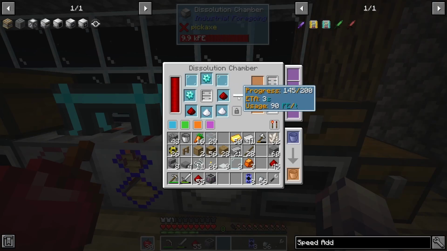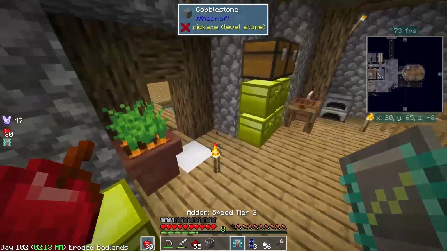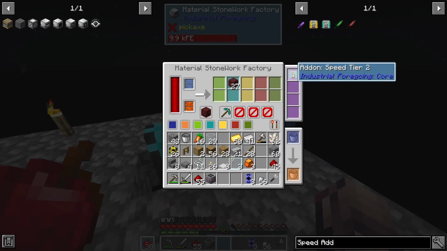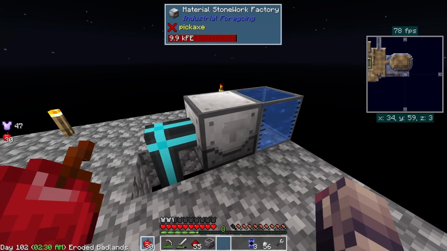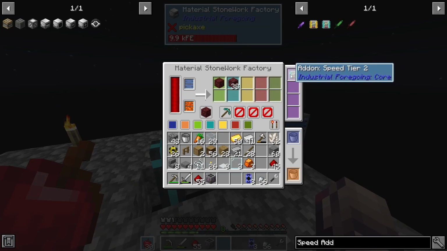You can see that this uses 90 FE a tick. So, I mean, there's quite a lot of variation within the amount of speed and actual energy usage. So, I think this increases the energy usage. No, it doesn't. Okay, which is good. So you can see that we are now cruising. This is getting crushed netherrack. Of course, this isn't going to be the fastest process in the world, because it is doing 2 operations at different intervals, which means that at the end of the day, it's not going to be that fast. I don't know how many add-ons you can actually put in these. I'm not 100% sure.